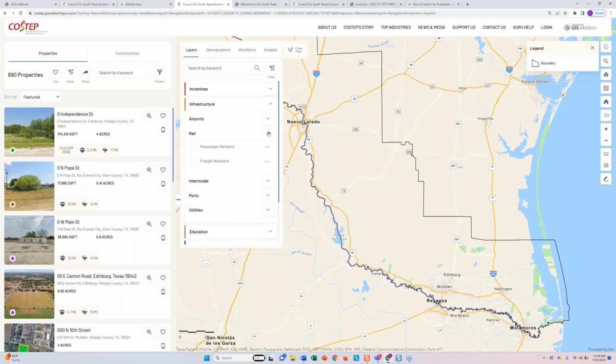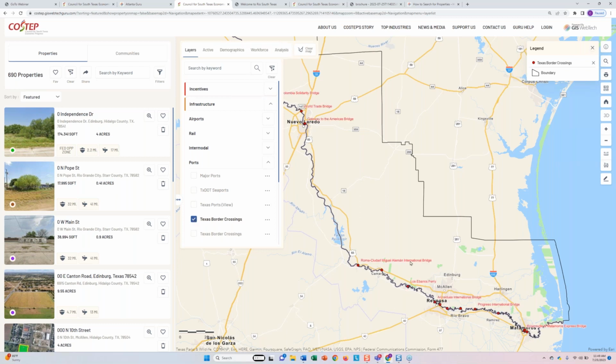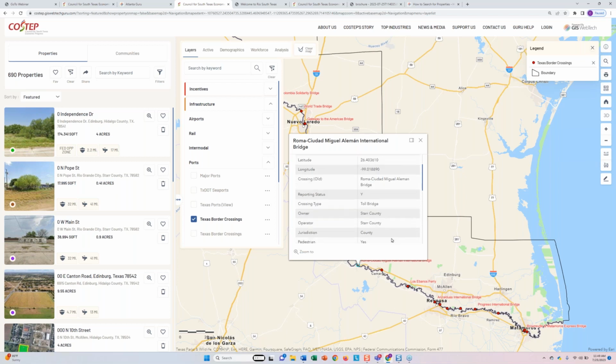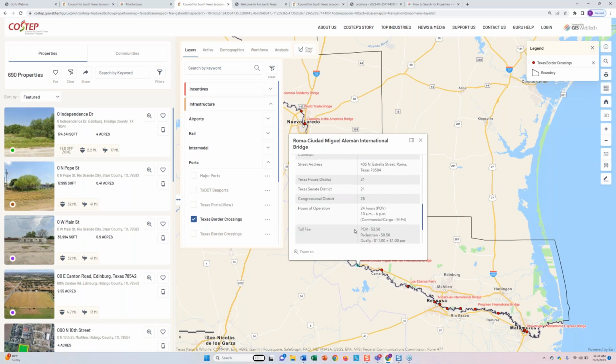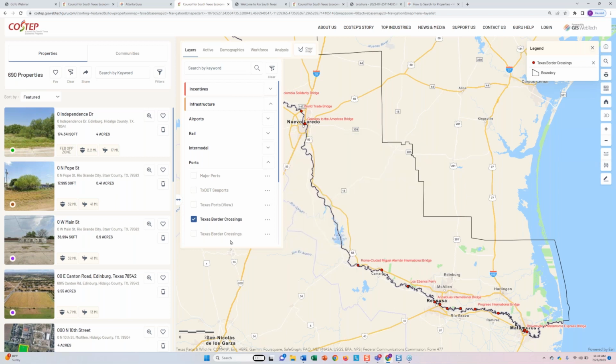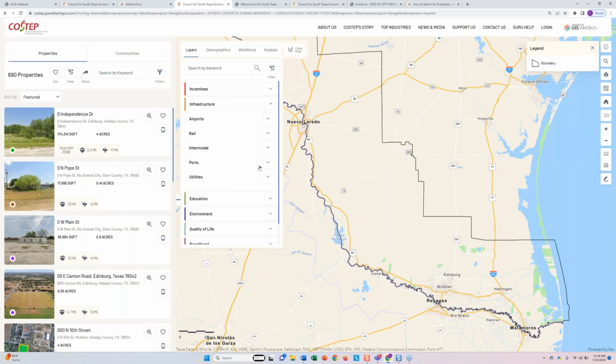But I want to give you a little more context for what's available. There are port layers, including some local layers such as border crossings, which give information about crossings into Mexico. Here you can see the names of the crossings, and if you click on the icon, you can see more information as far as the timing of when those border crossings are open. Sometimes in these webinars, these things take a little more time to open. Here we go. This tells you about the toll bridge, where it's located and the hours of operation. Anyway, lots of information is included about this particular layer. Ports, important port information. That's an important part of the COSTEP region.